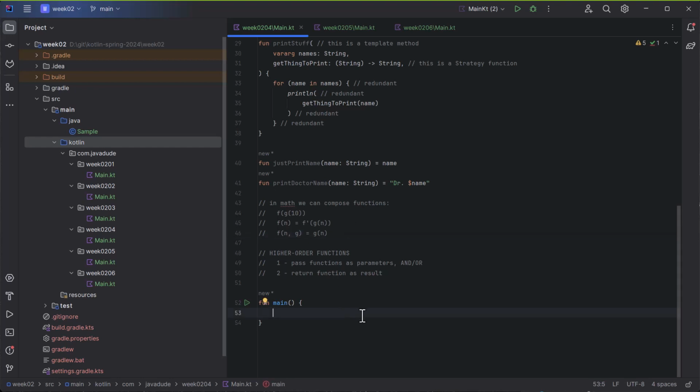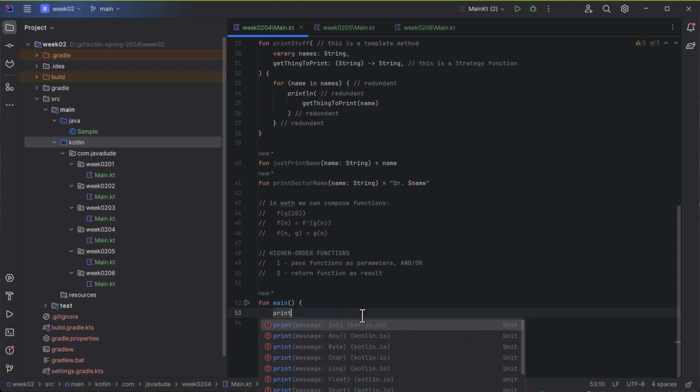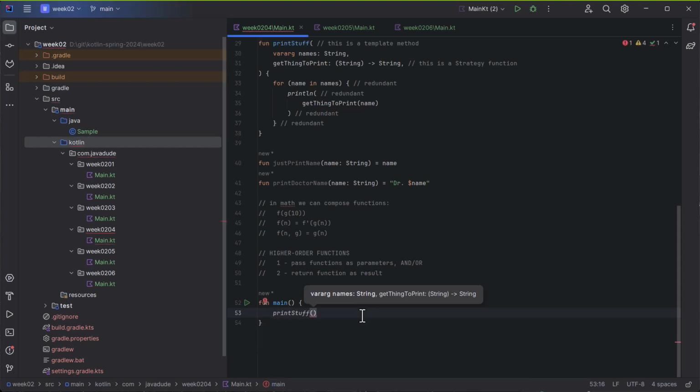Here, what I want to do is I want to call print stuff. And what I'm going to do in the print stuff here is I'm going to set up my list of items. So list of names, let's say Scott, Mary, Steve, and Sue, something like that. So I have those 4 names, but I also need to pass in that function. And this is actually one of those places where it's a good thing to have the var arg list come first.